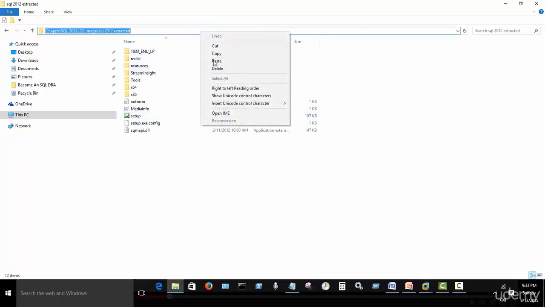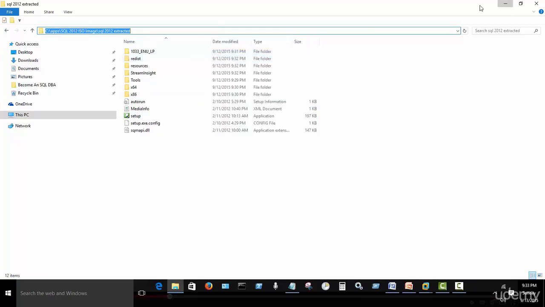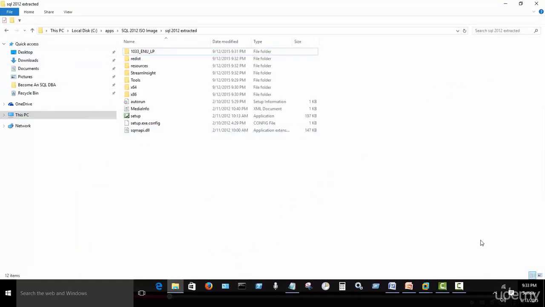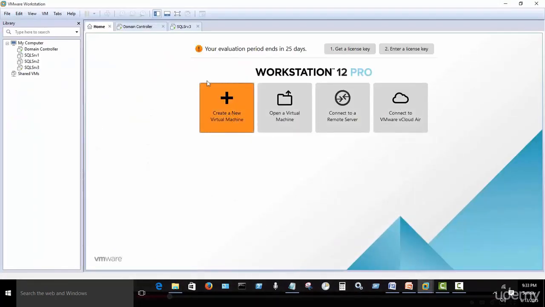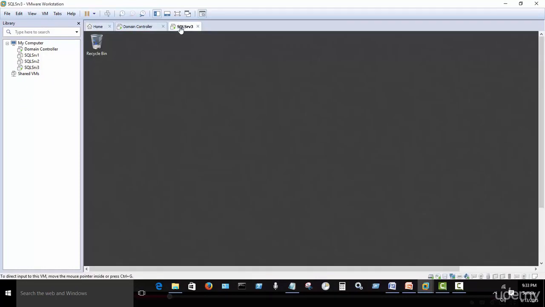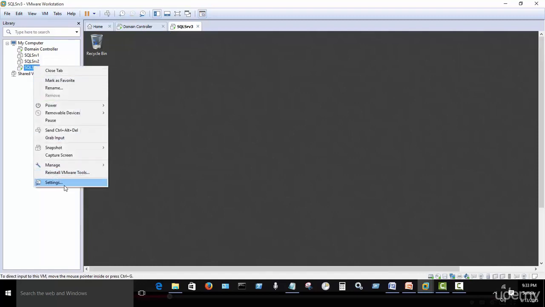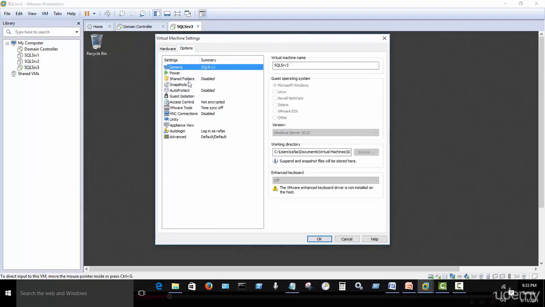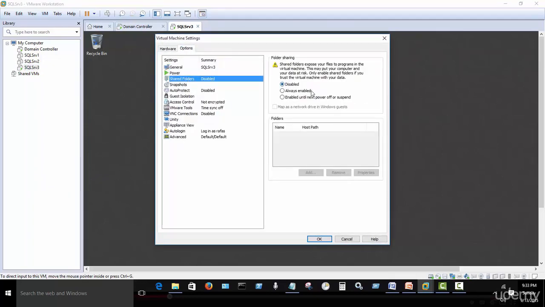So what I want to do now is allow the virtual machine to access this, and that's what I'm going to do now. That's a great feature of virtual machines. The way you do that is click on the VM, in this case SQL Server 3, right click, Settings, Options, and under Shared Folders, click on that, and here you'll see it.